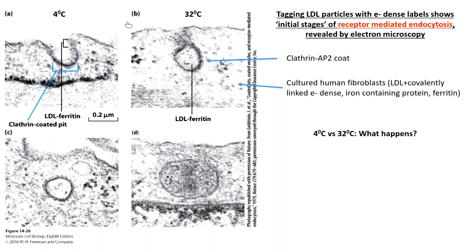But whenever we change the temperature to 32 degrees centigrade, which is the permissive temperature, then the tagged LDL particles get inside these vesicles. Then, obviously, depolymerization happens. We cannot really see it, but there has to be a coat, which is the clathrin AP2 coat. Then the depolymerization of the coat happens, and this particular vesicle fuses with the endosome. So the LDL receptor complexes are delivered to the endosome. It takes about 6 minutes from here to here, 6 minutes after the internalization begins. So this is the internalization.